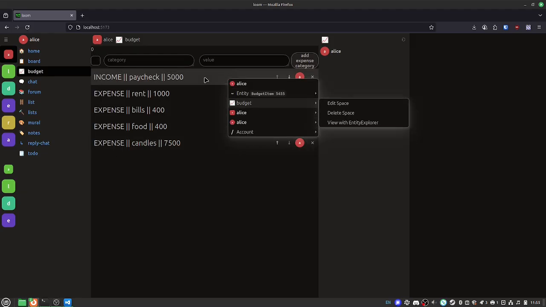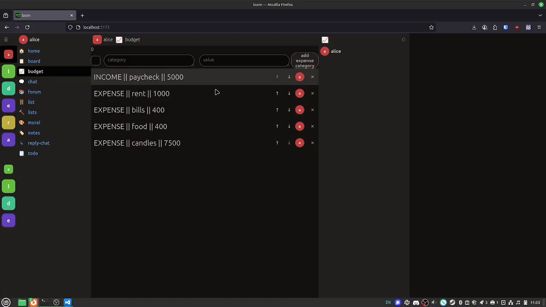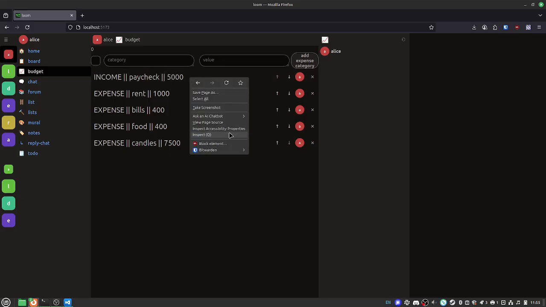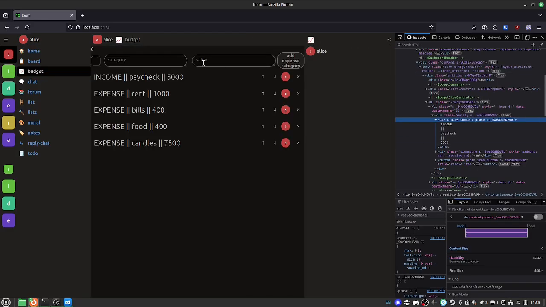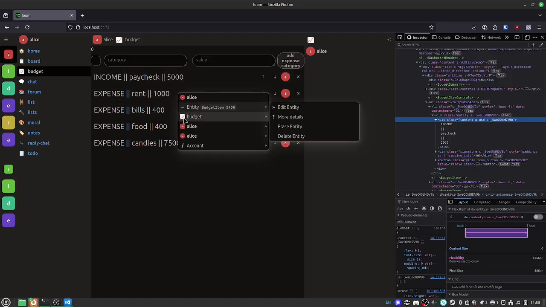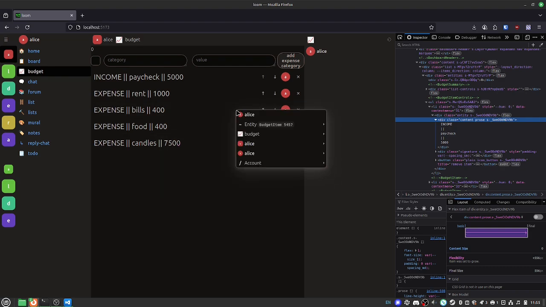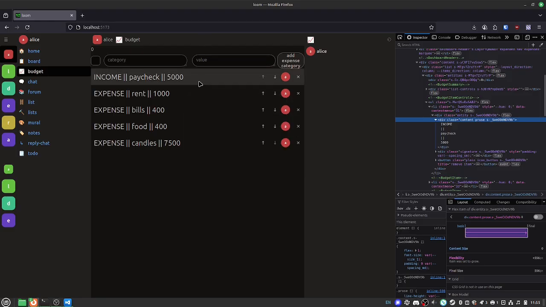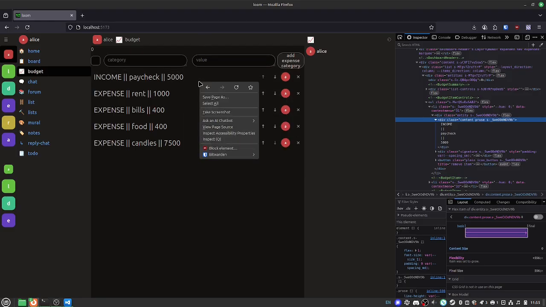Okay, sorry, not to get distracted. So what I just did there: normally Loom carries its own context-sensitive right-click, right? But by doing a shift and then a right-click, that allows you to override Loom's context and actually give you the browser context menu instead.